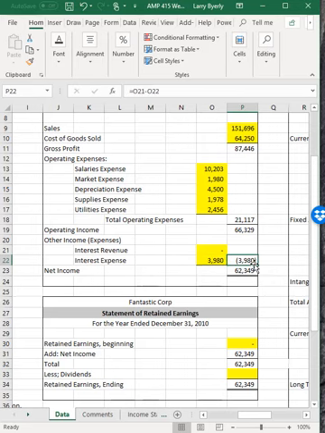This is interest expense of $39.80. The formula again, 66,000 minus, add that together, so it's 66 plus a negative number gives us 62,349. So that's the net income of our company for this year.